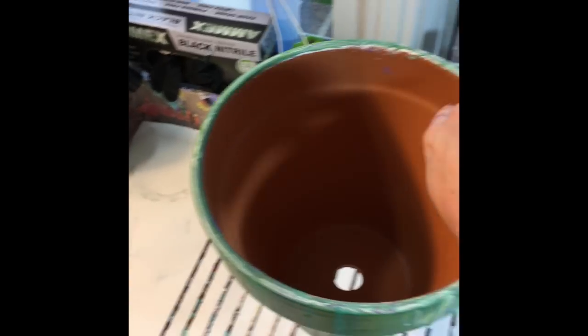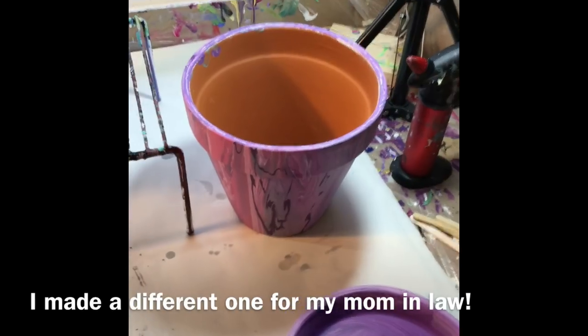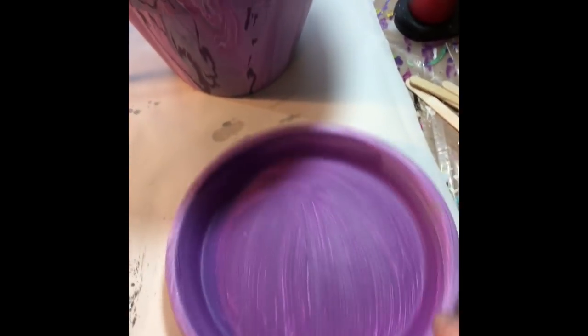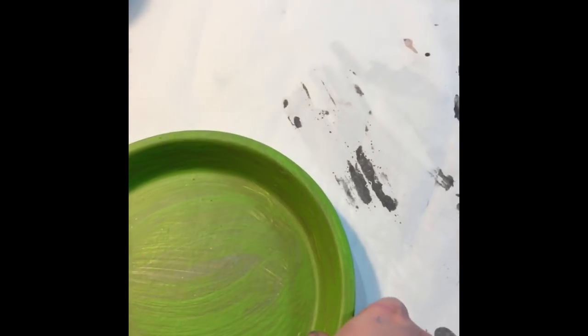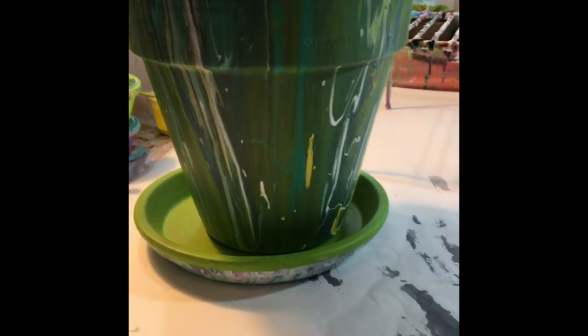And here you can see the top, I pulled the tape off, so I had that taped off. And you know, you can tape around here too if you want to keep that really clean. I didn't worry about it so much this time because I'm probably going to use these and I'm going to have dirt in there and plants and stuff, so I wasn't really worried about the lip, but you can tape that off and paint in there. Also, if you buy any of these trays for the water, I just sort of paint them a matching color. And there you have a nice little set. And with the green one, I did one in green and kind of painted the sides with some leftover paint. So just an at-home, quick, crafty, handmade thing you can do with your kids.